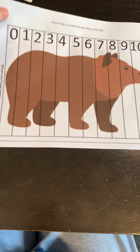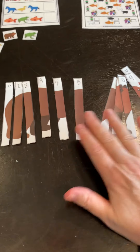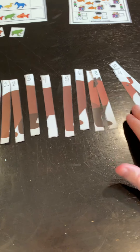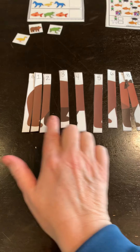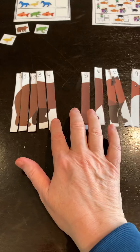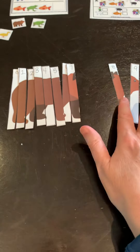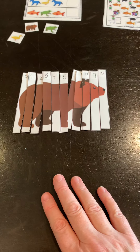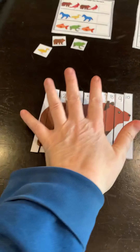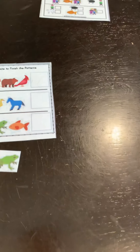I'm going to send you this picture of brown bear with all the numbers so you can practice. Another activity you can do with this is you can cut along all the lines and practice counting that way, or you can put it all together like a puzzle — put the numbers in order and then you're making your very own brown bear puzzle, and you can practice that over and over again.